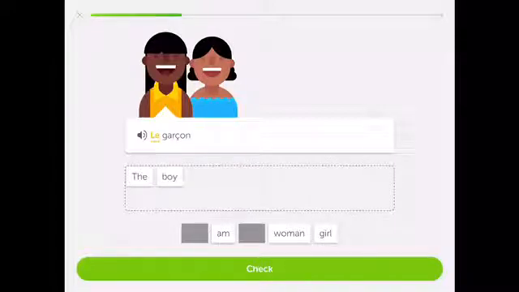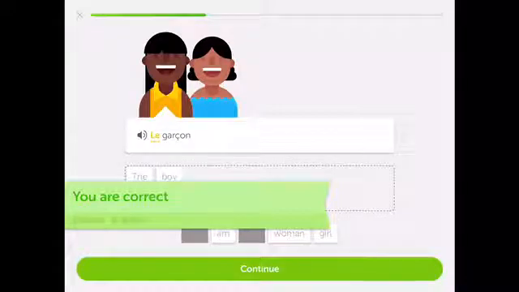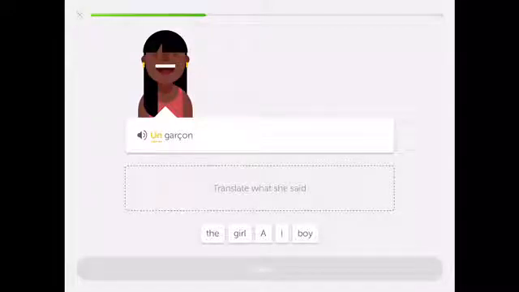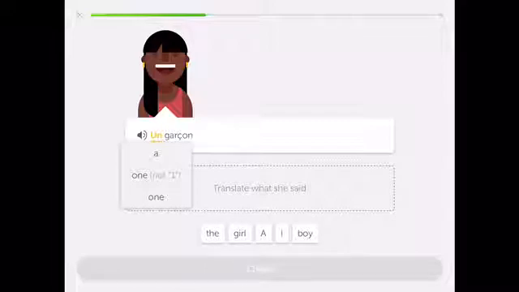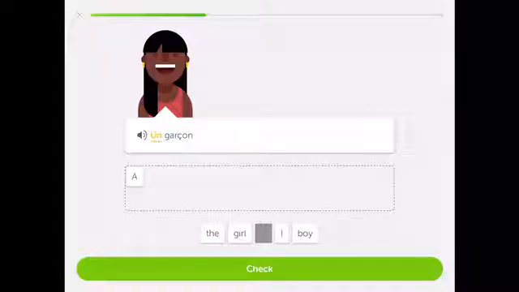Now these pictures here, they don't really help you very often, so when it gets to the drag and drop phrases of these, do not look at the pictures because as you can tell, it's not the same as what the word actually means. It'll show you a variety of different words and spellings of the words as well. So just pick the words that you think are what this is saying, drag and drop, and then click check.